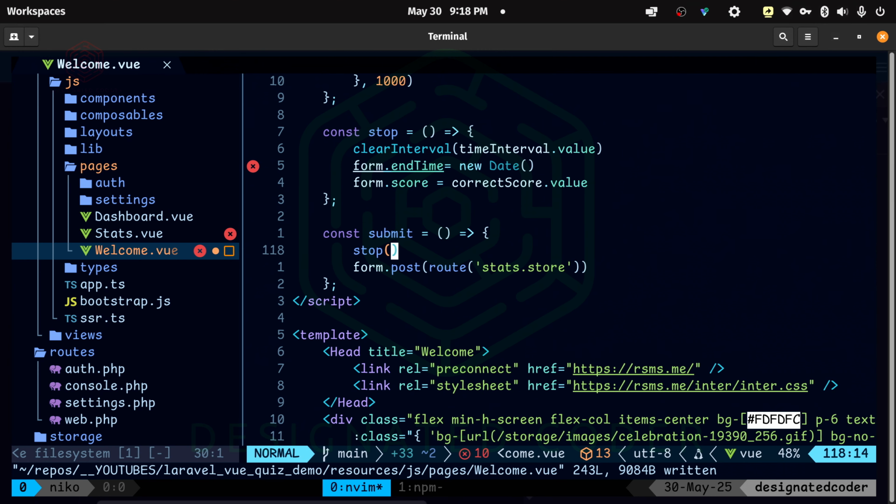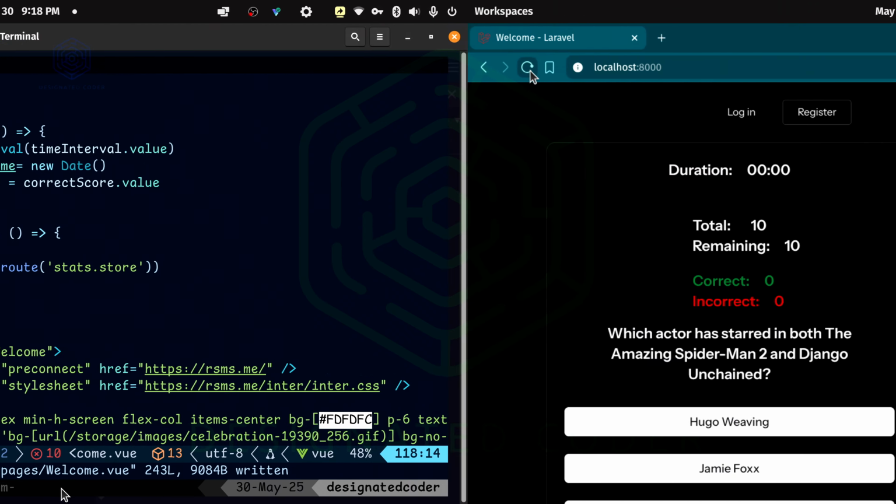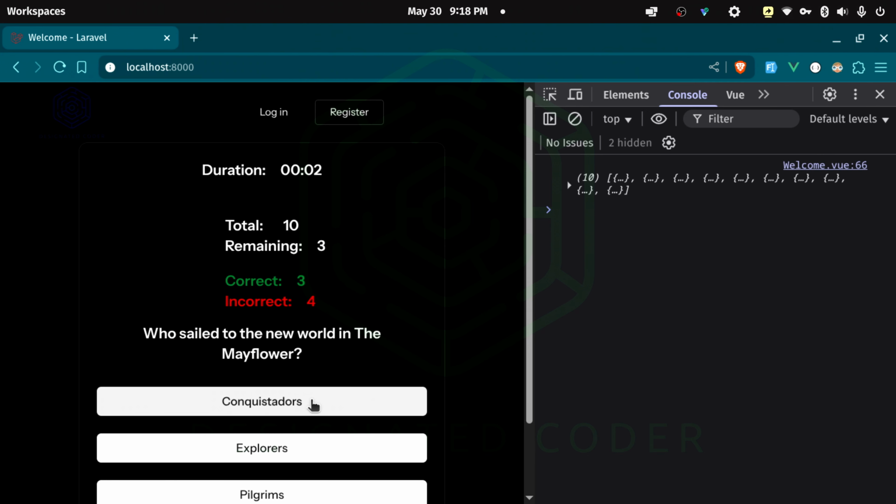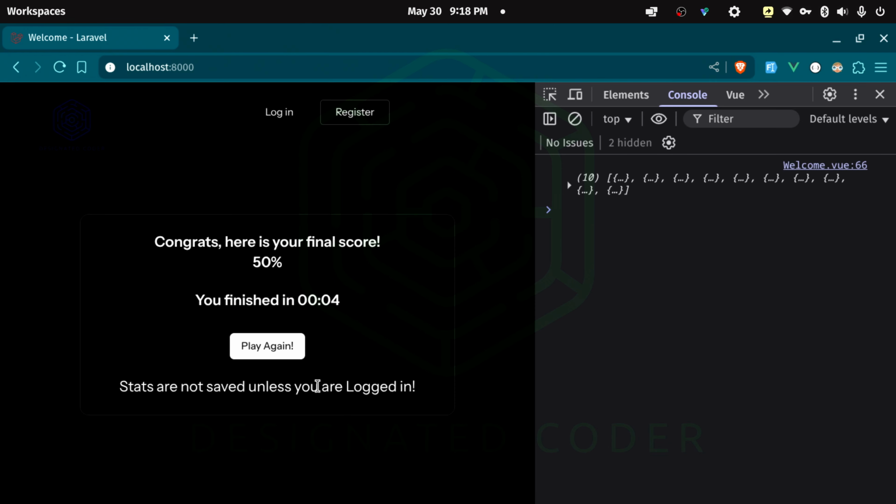All of that is good. Let's try to see if we can get this to submit. So we're going to have to log in, refresh. Well, let's make sure this is working first as a guest, and then we'll try to log in. So I'll just click a bunch of stuff on here. It doesn't really matter because our timer is still going. Fine, we are not logged in.